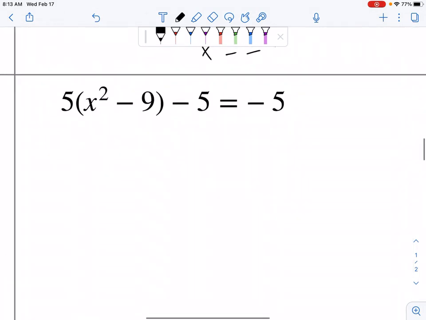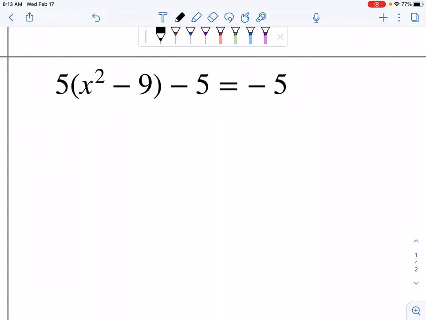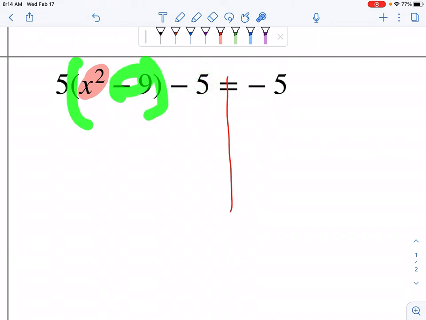So sometimes we're going to have a two-step equation before we can get to taking the squared. This one's even funnier because if we look, initially we're thinking, oh, we got to get this whole thing by itself. But look, this is really the only thing the 2 is attached to. So I'm going to do lots of inverse operations to move stuff around. But essentially, I need to get that x to the second power by itself. So I'm going to get rid of this 5 first because this one's adding and subtracting. I can't touch this 9 because it's inside the parentheses in the group. So I'm going to get rid of this 5 by adding 5 to both sides.